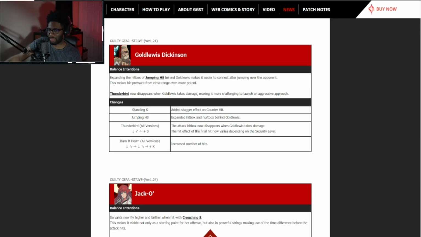5K, which is a stomp. Added stagger effect on counter hit. He didn't need that. Expanded the hurt box of jumping heavy slash behind Goldlewis, making it easier to connect after jumping over the opponent. So they want him to be crossing up as good as he does. They want to make it better. This makes his pressure from close range even more potent.